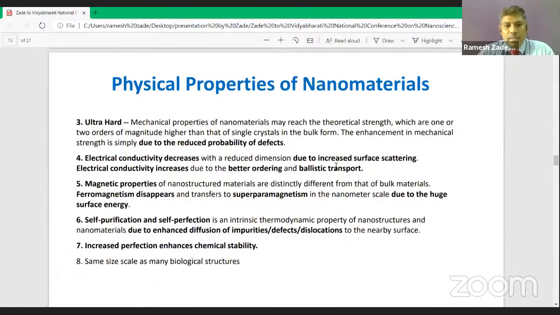Now, I want to point out that many scientists working on electrical conductivity are trying to defy Ohm's law. But there are many reviews and research articles which are in favor of Ohm's law. They say that Ohm's law becomes robust, more relevant when you go to the nanoscale. Because Ohm's law, V equals IR, everybody knows that.